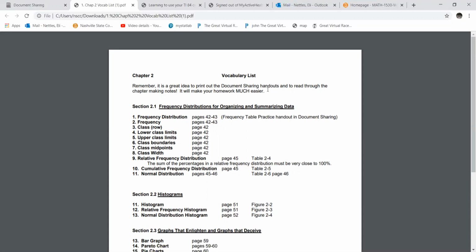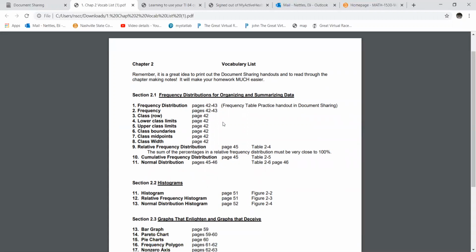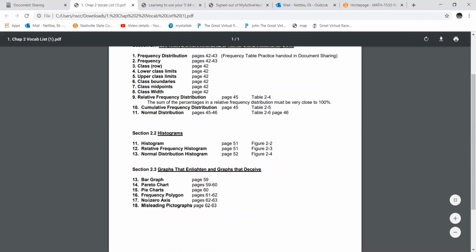But if you miss a class, or if your teacher uses a different handout, know that you have access to these as well. I tell you where each topic is covered in each section and which page in the book. I tell you which topics are important, which means those are the things that are testable.